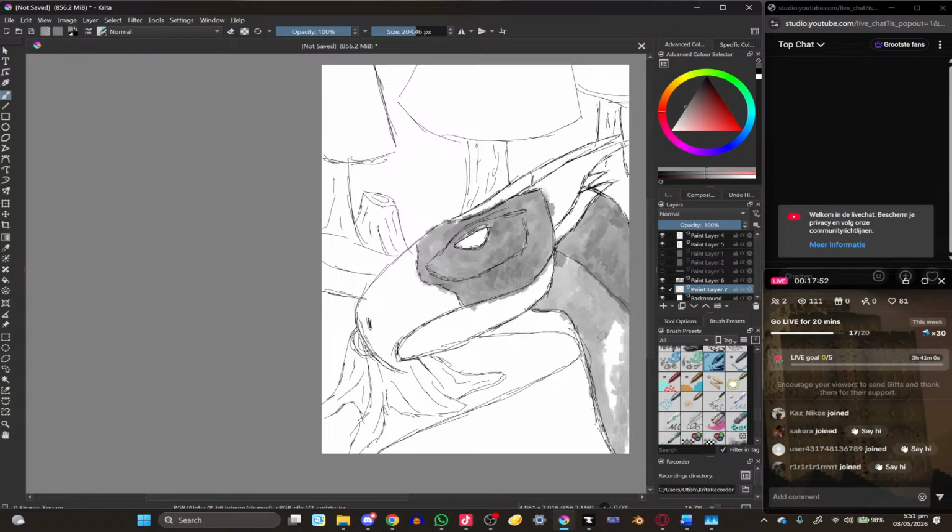Add in a lot more detail. Add in some detail on here. Let's go a little bit lighter, even more for the beak itself and for the horns, which immediately makes it look like it's made out of the same material, which is logical.